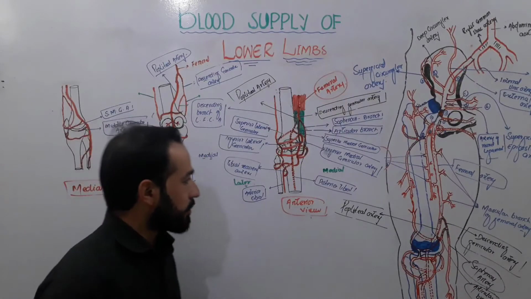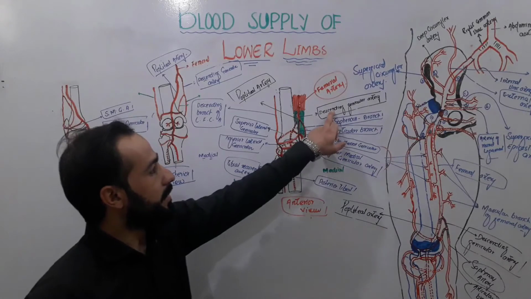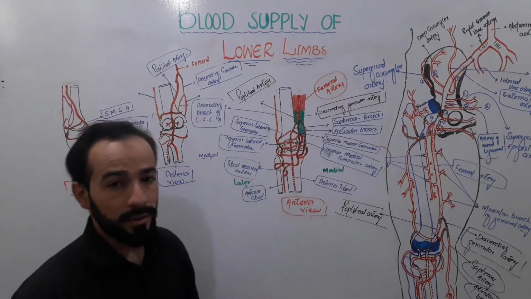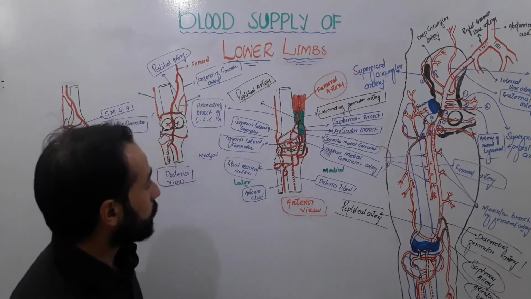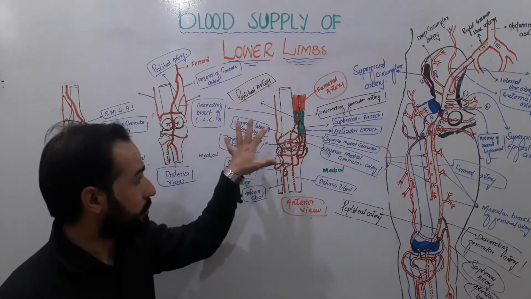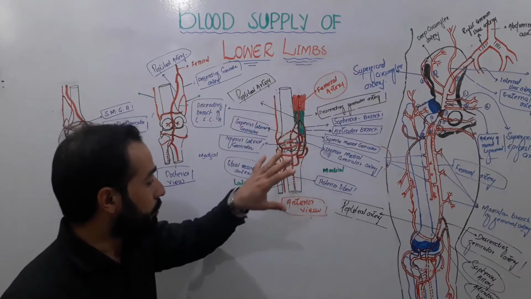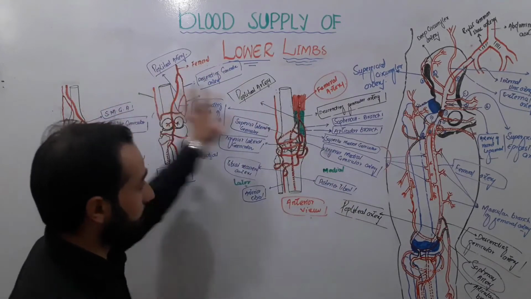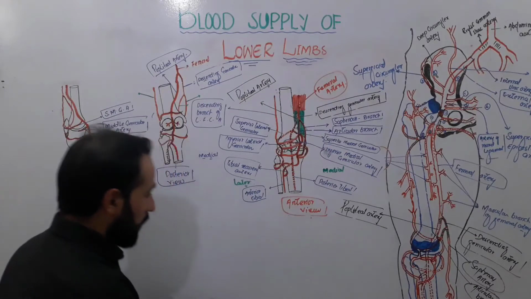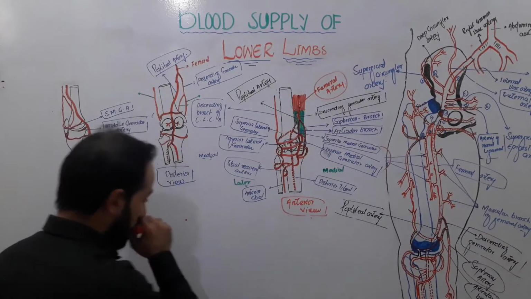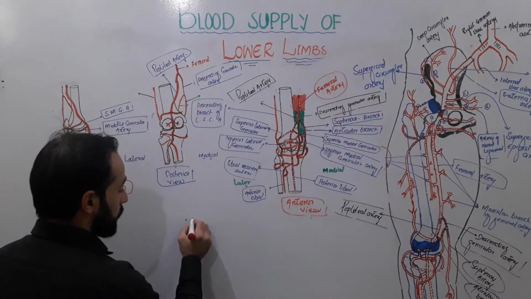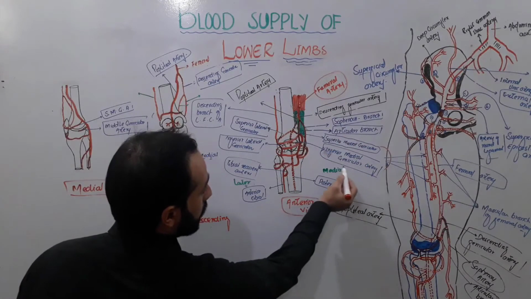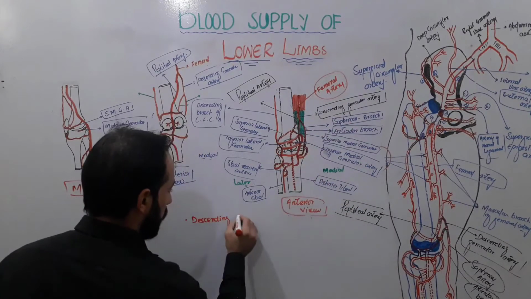Let us see the branches of the descending genicular artery. Then we will finish the blood supply of the knee joint, right friends? So if you haven't watched the previous lecture, go and watch to know about the branches of the popliteal artery that I have discussed in a detailed way, right? Let us begin with our lecture regarding the branches of the descending genicular artery.